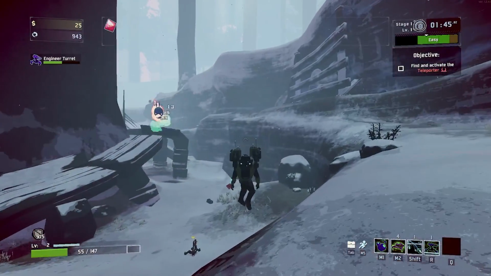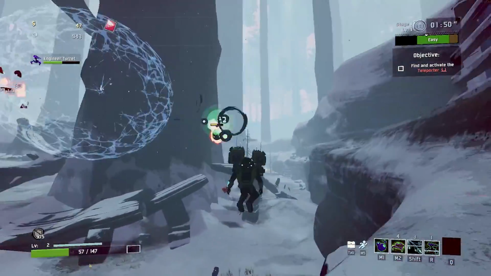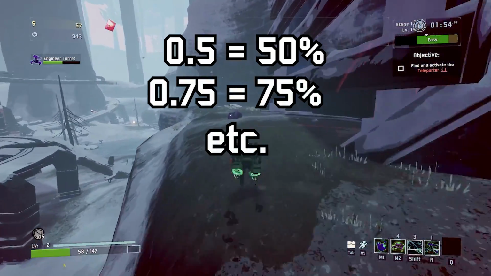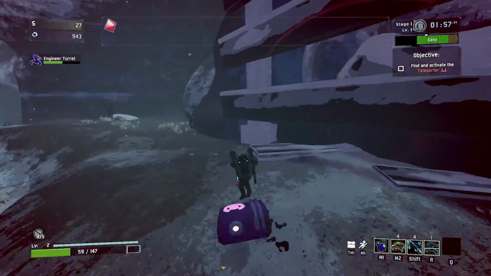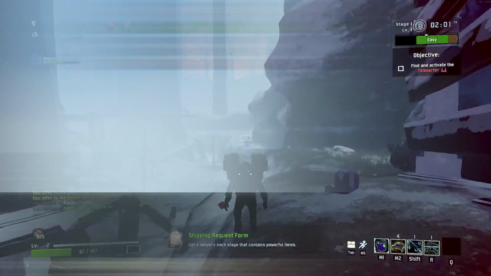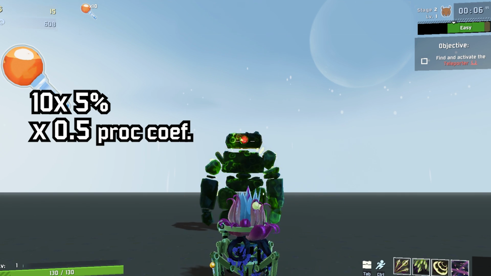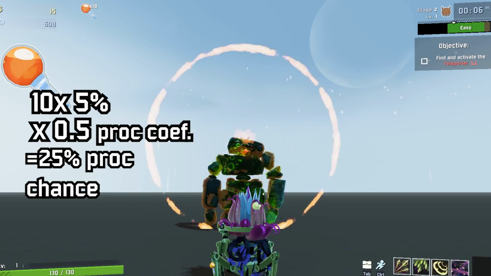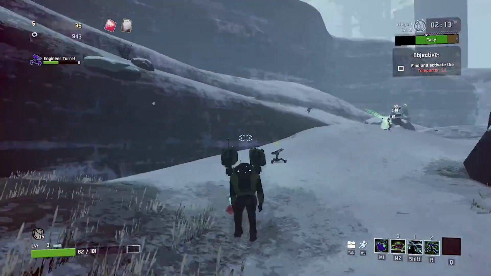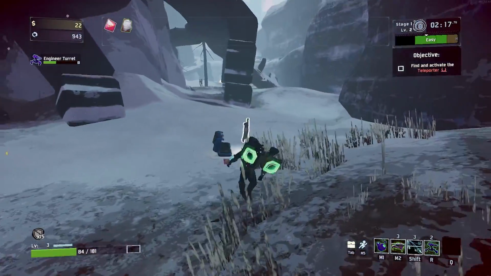Everyone has their own idea of how to deal with numbers on the fly, but I prefer to think of proc coefficients as percentages. So 0.5 is 50%, 0.75 is 75%, and so on. It's easier for me to think of it this way and how they relate to the base chance an item in your inventory has to proc. Say if you have 10 sticky bombs adding up to 50% base chance, your 0.5 proc chance on Rex's primary attack makes that a 25% instead. It does get more complicated with less even numbers, but even getting a rough idea of what you have or need in your build will always help.